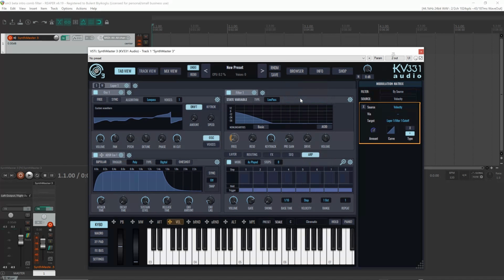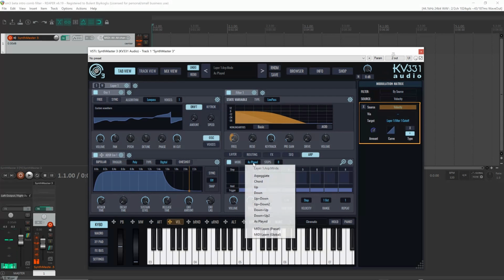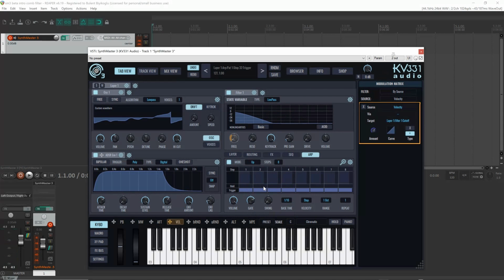Let's go to 16th notes. Let's make this an up arpeggiator, and let's make this like 2 octaves. We can also make it 3 octaves. We can also make it down. Let's make this 2 octaves.